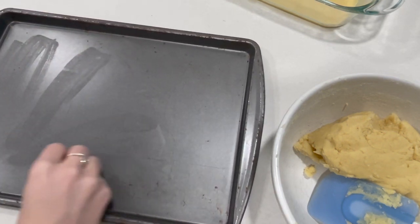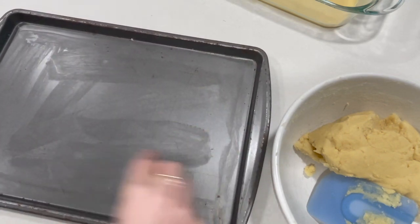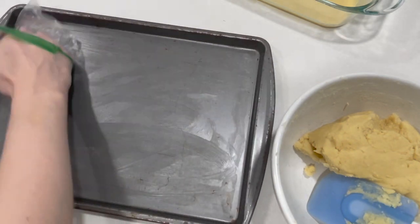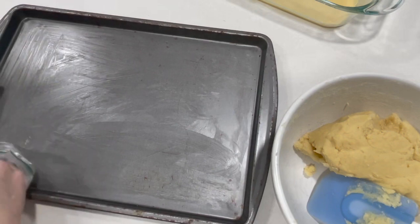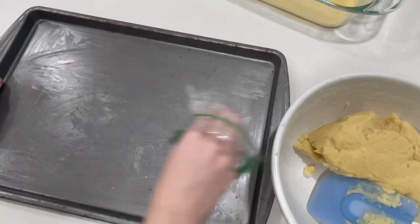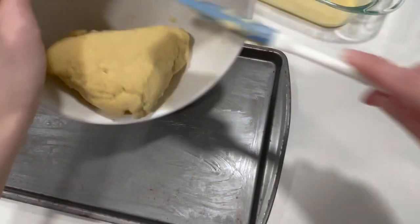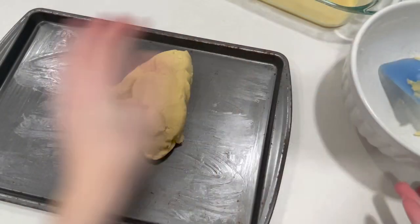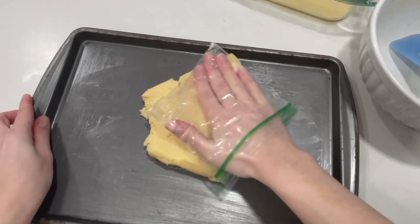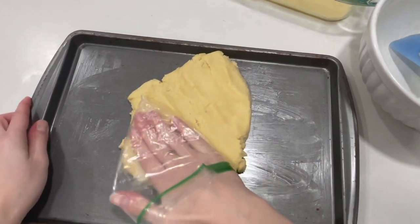I'm going to be getting my butter and just buttering my cookie sheet here really well so it doesn't stick. Rub it in with the Ziploc bag at all the sides, the corners, really important. And then just going to get our sugar cookie, just dump it on there, and then just taking our Ziploc bag in our hands, and making this about the size of this sheet and just spreading it along.